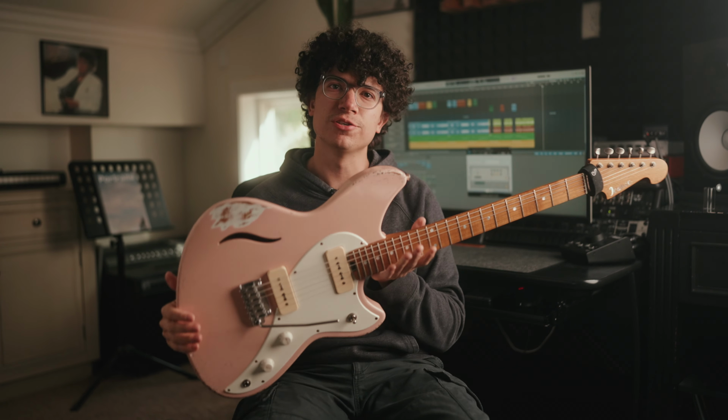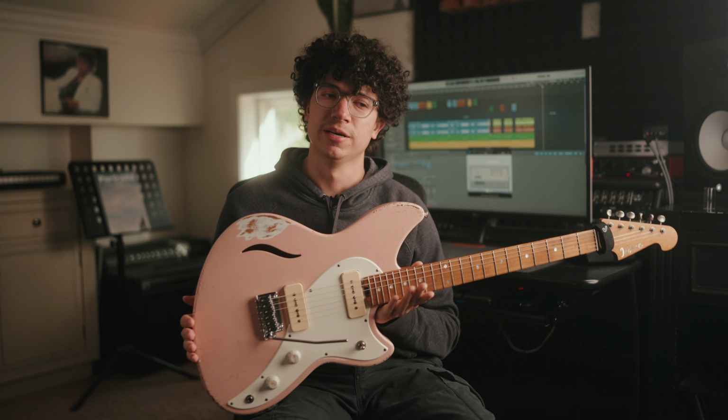Today, I thought it'd be kind of a fun idea to tune my guitar to an open tuning and then challenge myself to write some kind of riff idea or song with it. There are plenty of different open tunings that guitar players can choose from. I don't really ever play in open tuning, so this is gonna be a very interesting experience.